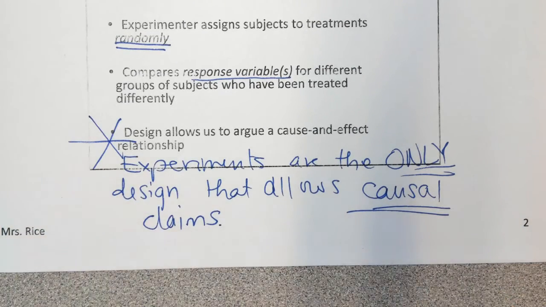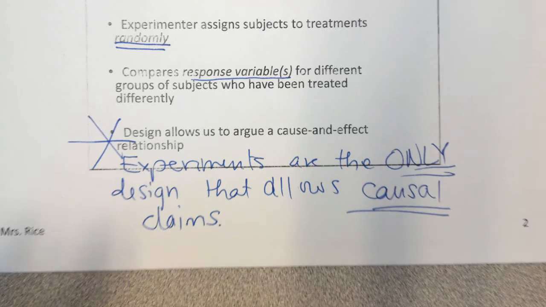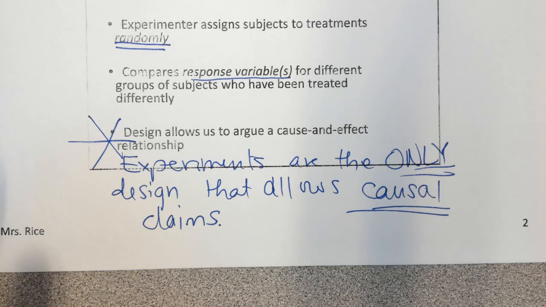Which is why the only people that get funding for new medicines are the ones who run properly designed experiments. You want some government funding for that new treatment for cancer, you're going to have to do some really, really well designed experiments and find statistically significant differences in your treatment groups. And then you can argue that the new medicine is why the cancer went away. So you have a whole different type of argument, a much different nature of conclusion there.